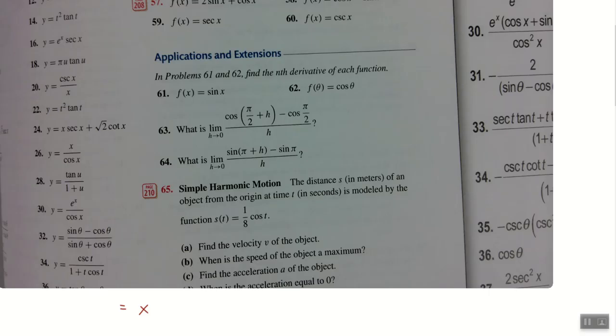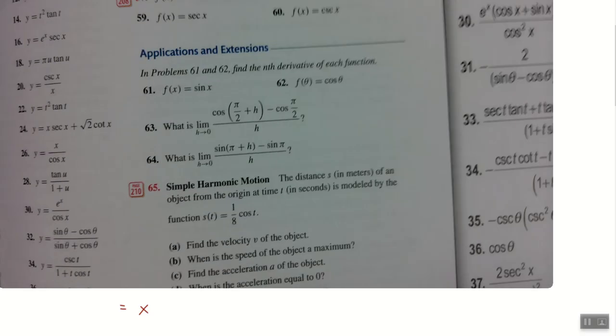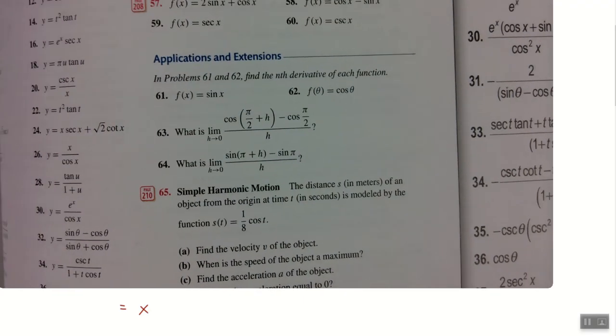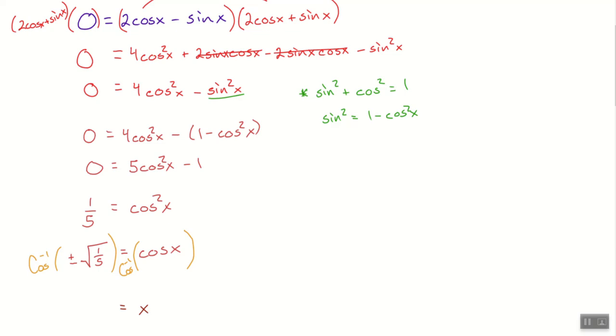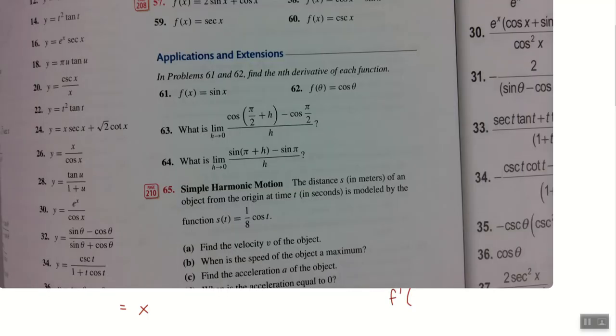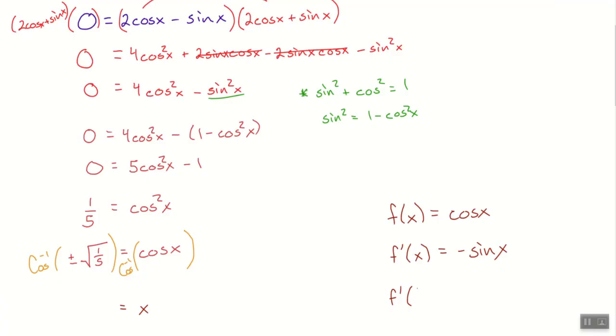What function are they trying to differentiate? Well, let's not do it that way because we don't want to do limits anymore, I don't think. Do you guys know the derivative of cosine? So here we go. Let's simplify this problem. And this is legitimately, I imagine, what they want us to do. f of x is cosine. Which means f prime, without doing a big ugly limit, we know it's negative sine x. And they're trying to evaluate this at what number? Pi halves?